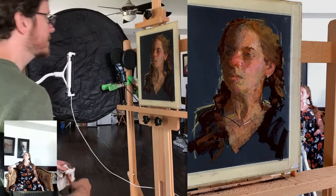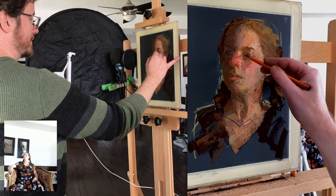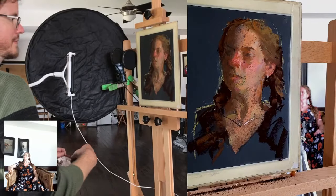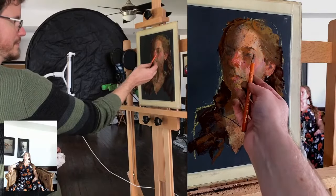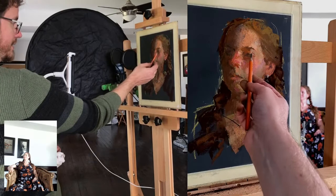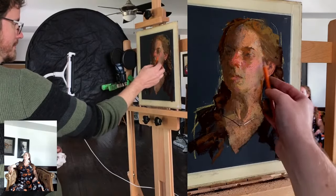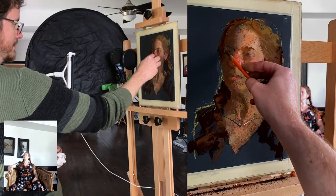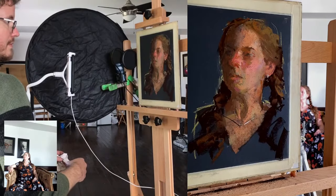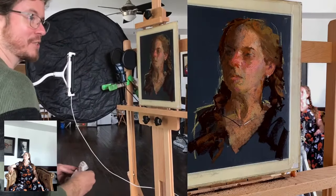Another compliment for Vanessa from Carolyn Hancock, a remarkable model to not take breaks and hold the pose. Only the best for the Pastel Society of America. And that's also one of the reasons most of us have an awful lot of drawings of Vanessa. We could do an entire show just on that.